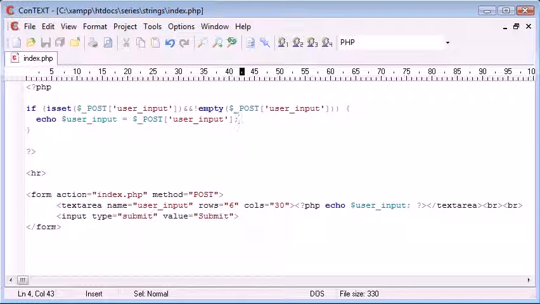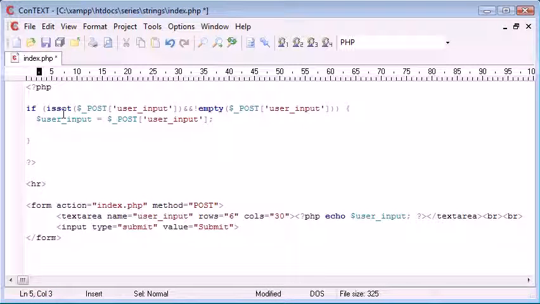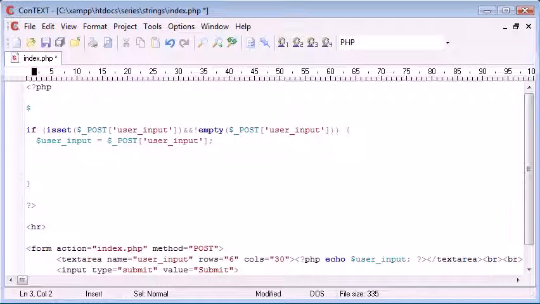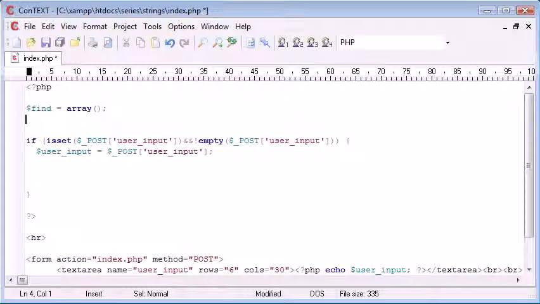So now what we need to do, we'll get rid of this, is create two arrays, which I'm going to create up here, and the first one is going to be called find, and the next one's going to be called replace. So the find array is going to be words that we want to find, and I'm just going to keep these as names for now. So I'm going to have 3 names, and that's going to be Alex, Billy, Dale.